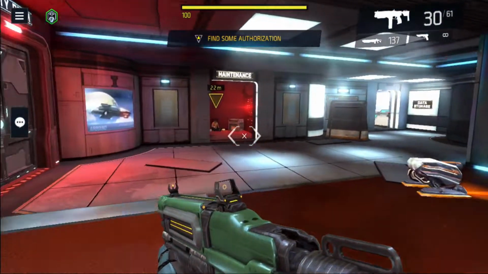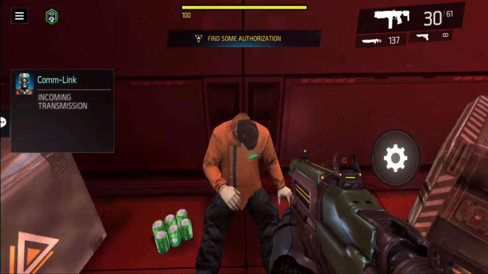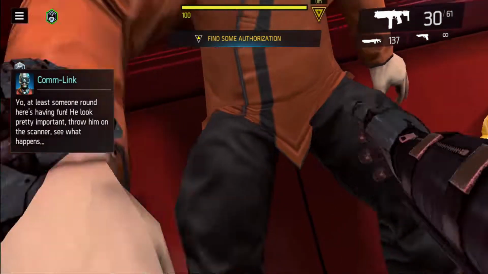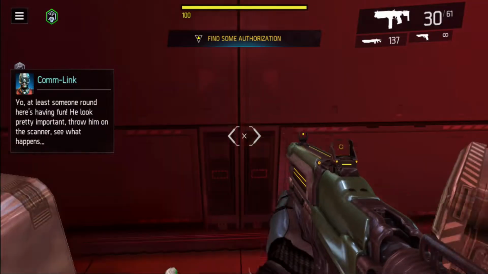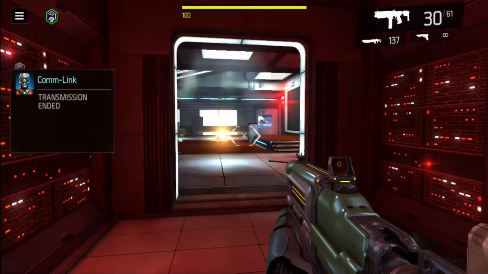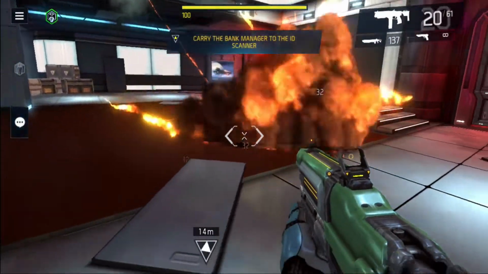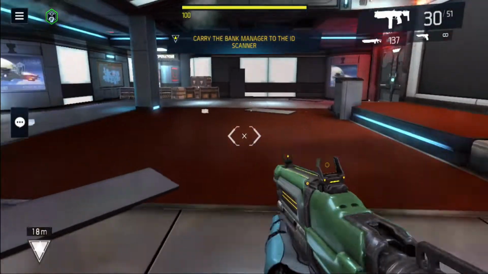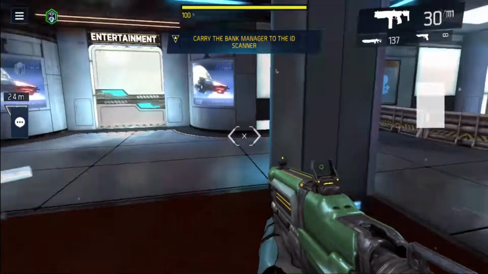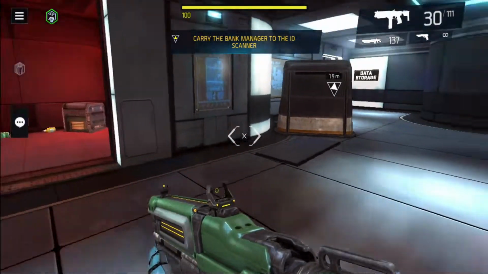This way, okay. Dude, why are you sleeping? Dude, I could totally play Doom like this, even Halo. What is that? Okay, well, anyways, he's dead. I think I need to drag him to the vault. Right? Carry Banker to the ID scanner. Okay, it's over here.